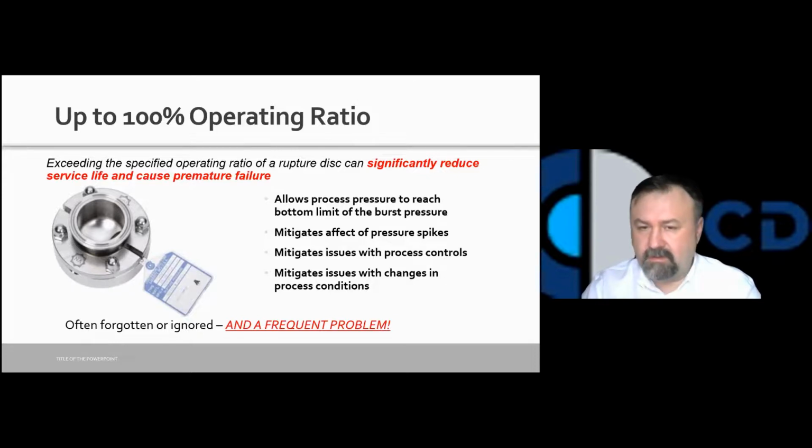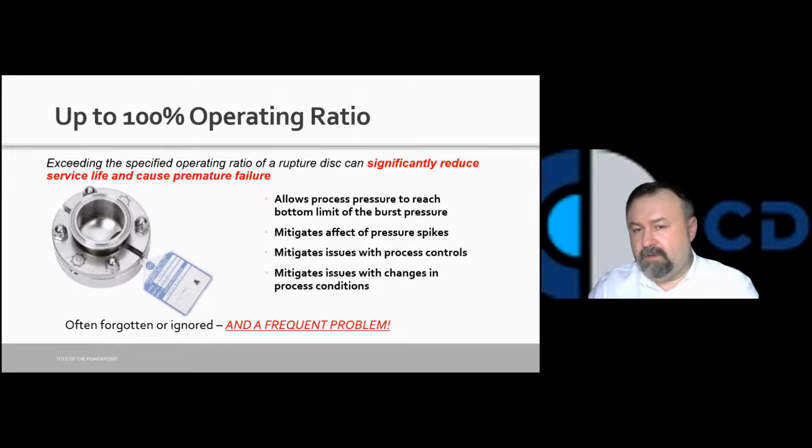So the industrial controls will often get compromised, and it becomes more difficult to control the process. You will start experiencing, for example, frequent crossovers into this gray area, and again it will potentially lead to premature openings of rupture disks, so accelerated aging and fatigue.